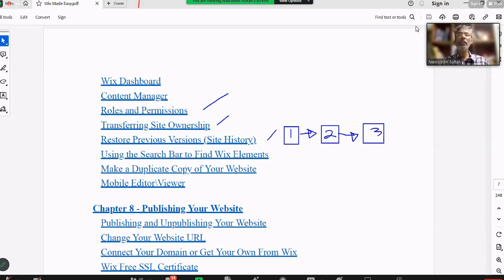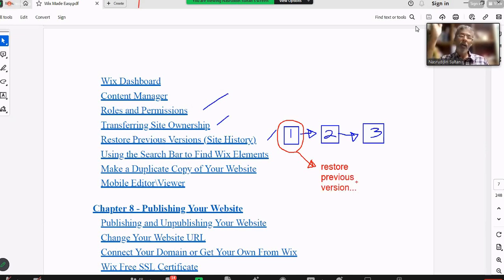Then it becomes version 3. So you can revert, like undo. Let's say I want back my original website that I created earlier. So we call that reverse or restore. Restore previous version.